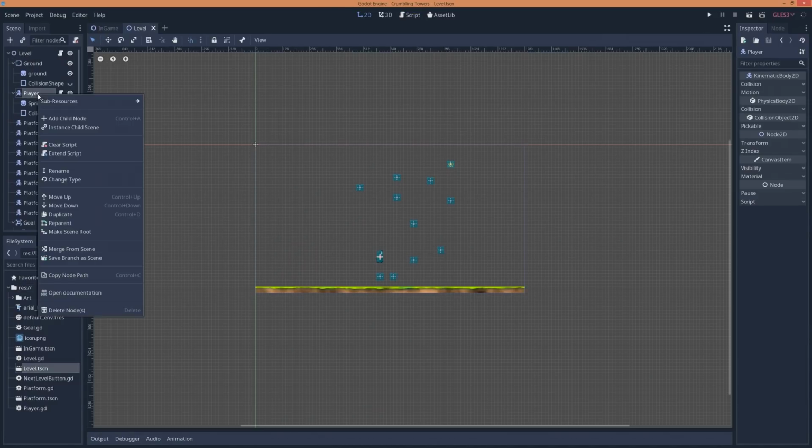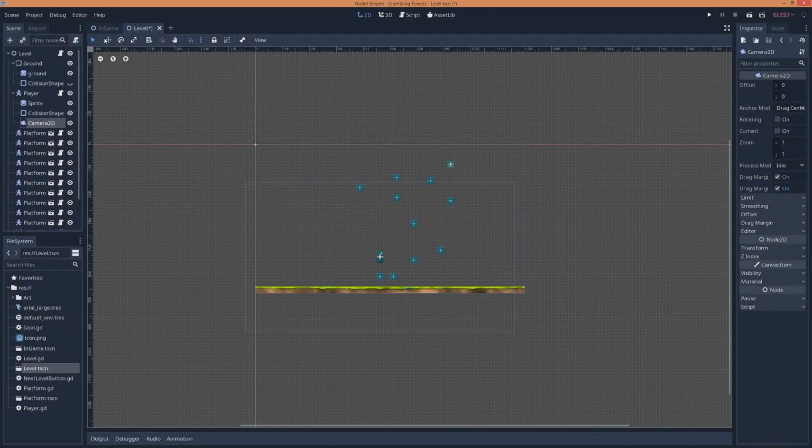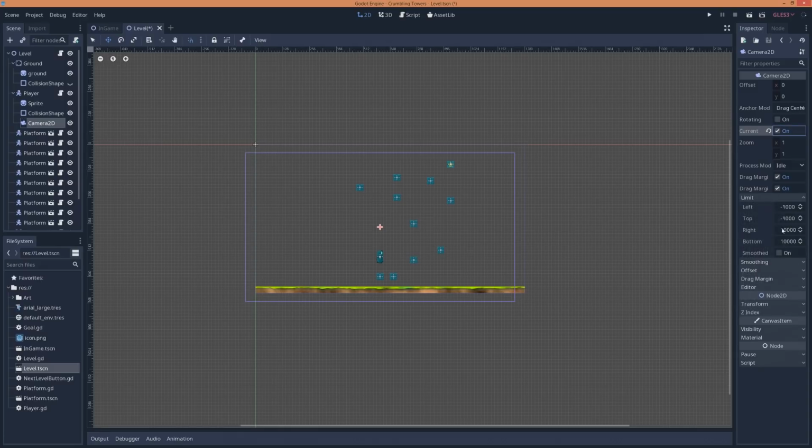To recreate the behavior I had before, I'll add the Camera2D node as a child of the player, then shift it up a bit so it follows you around but you still see more above than below. And don't forget to set it as the current camera. Then I need to set limits so it doesn't show below the ground or off to either side.